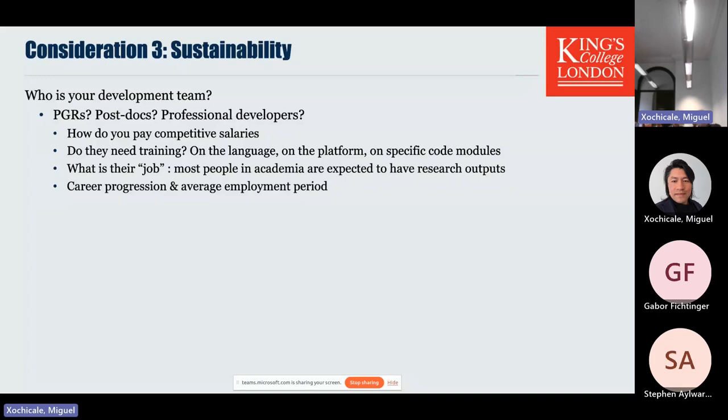Most postdocs are going to be with you for a couple of years. PhD students, it's a little bit variable. In the UK, they're here for 3, maybe 4 years, and then they go. In the US, you get them for maybe a little bit longer, but that depends. But really what we're talking about is, especially for long-term projects, if the average postdoc stays with you for 3 years and you have a 10-year project, that's 3 turnovers. How do you maintain that?